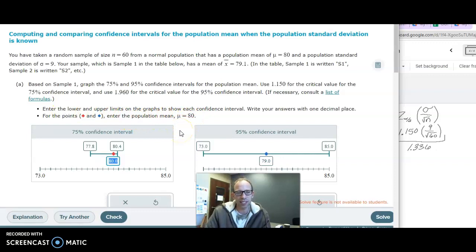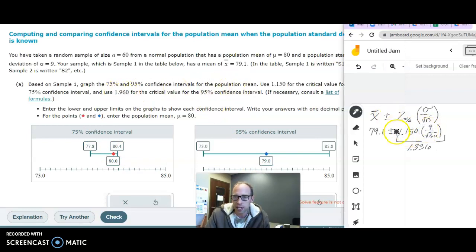Usually we don't know what that is, but they're showing us. So notice the sample confidence interval doesn't necessarily have to be centered on the population mean. In fact, it doesn't even have to catch it. That's why we have a percent chance that we're likely to catch one, or how confident we are that any particular one catches the population mean. Over here, we do the same exact thing, except notice that 1.96. So everything stays the same, except that number right there is going to get replaced by 1.96.